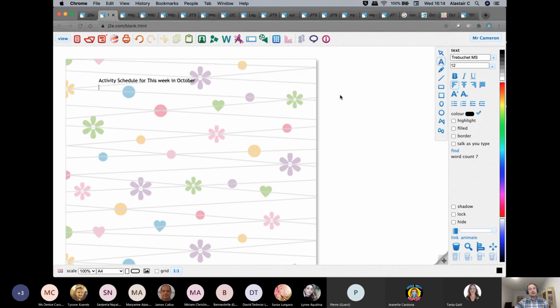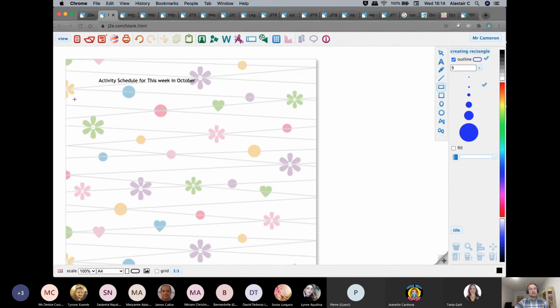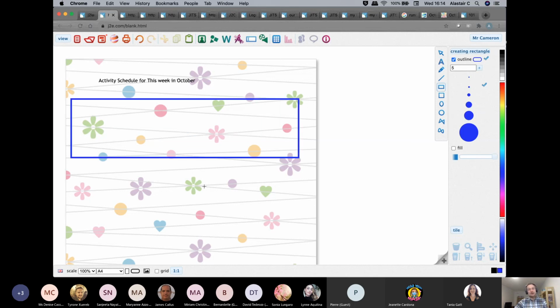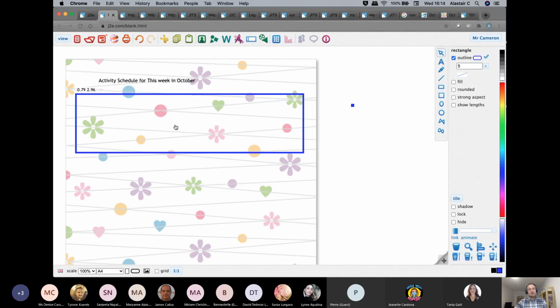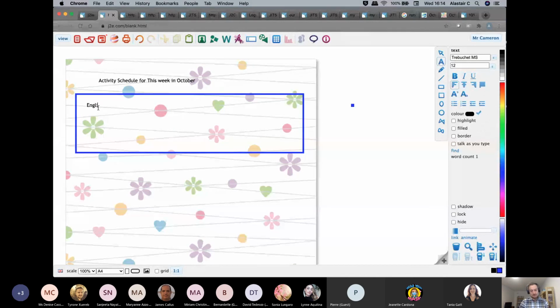And let's put a box on the page first, which is going to be for, let's just put that on the page and we'll lock that to the page and we'll have this as the English activity. Now in English this week, we will be reading the story of the munching caterpillar.